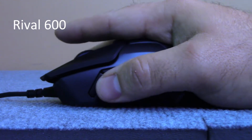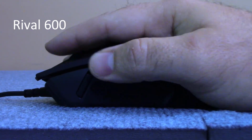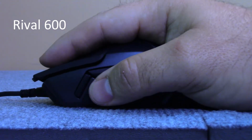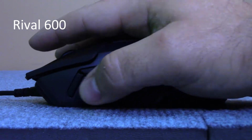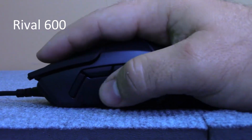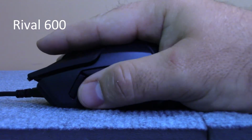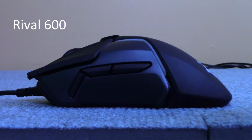As well as for some reason, that front button, and I'm going to call it the sniper button because that's what a lot of people use this as, a quick DPI lower. It is so far away from my thumb. When I put my hand on this mouse, I cannot reach that front button without totally adjusting my hand.